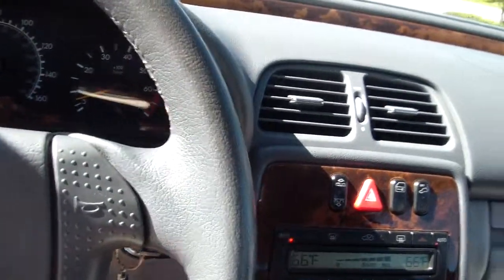I'm going to go ahead and get out so I can get a better angle on all this stuff here. There's the headliner. I'm not sure if you can make out most of it. The back window piece, that's the part I was talking about being broken. Let's see if I can get a better close-up of that. There's a piece right there. It's the back window trim. And then at the very bottom, I'm not sure if you can see it or not, there's a piece missing.